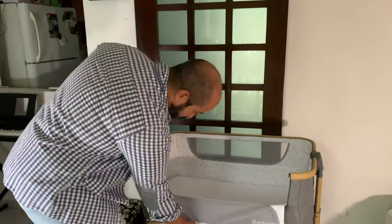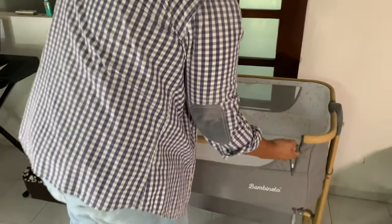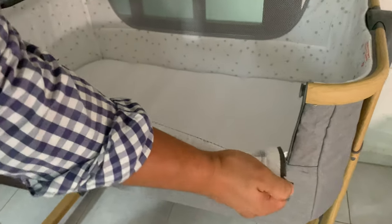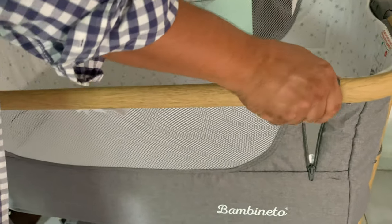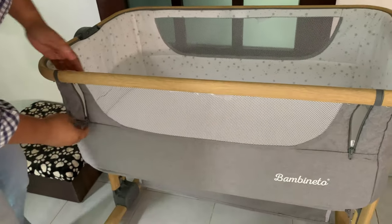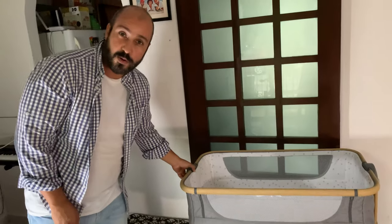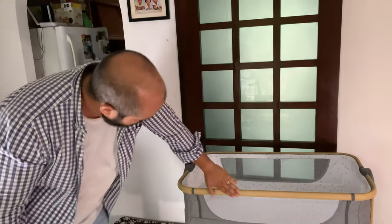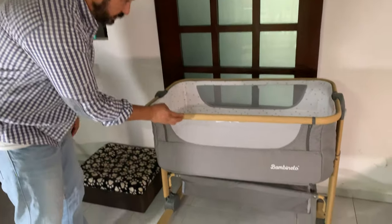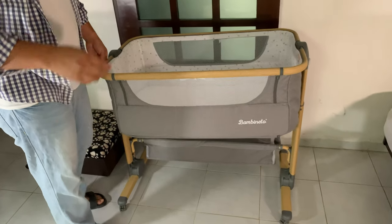And whenever it's time to sleep, just put this like this. See here? Just put it in there like that. And then you close. There you have it. Bambineto newborn crib. It's not really wooden, it's metal, but it's a very light metal, and it looks good.